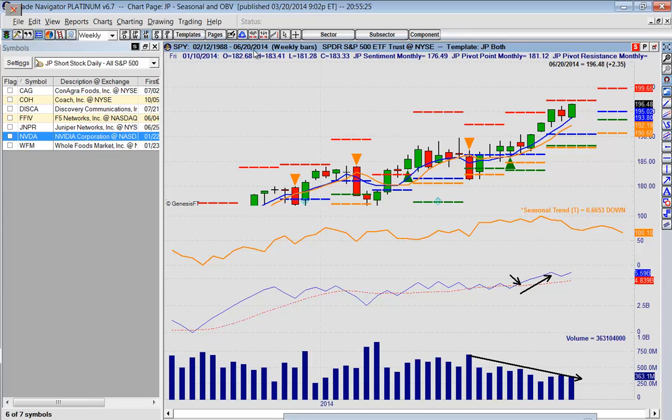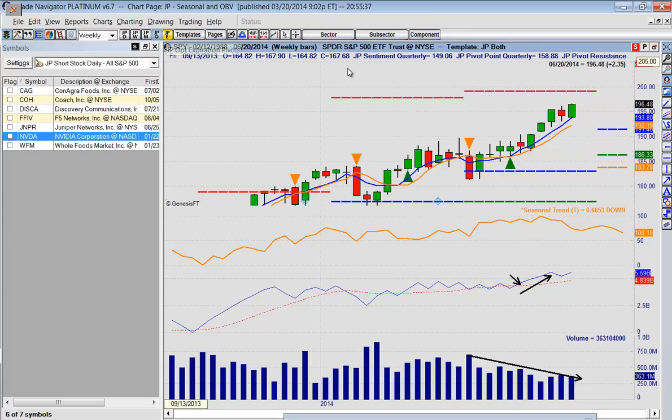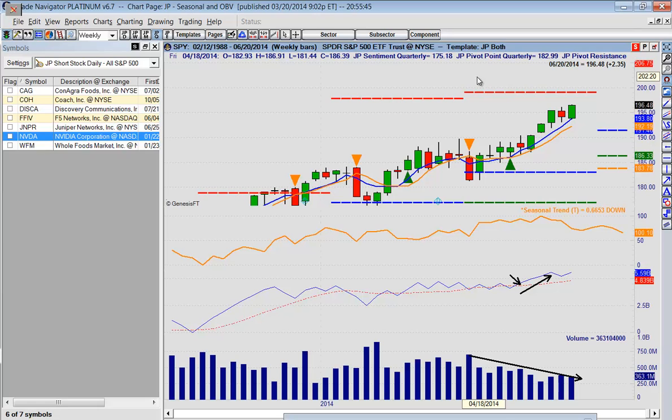And so the funny thing is, on a weekly chart, here we have higher lows, and we still have higher lows ensuing in the S&Ps. We are, by the way, for the record, coming up to not the monthly, but the quarterly pivot resistance. The quarterly runs from quarter to quarter, and there's a little bit higher to go, but I see a change coming here in another week or so.